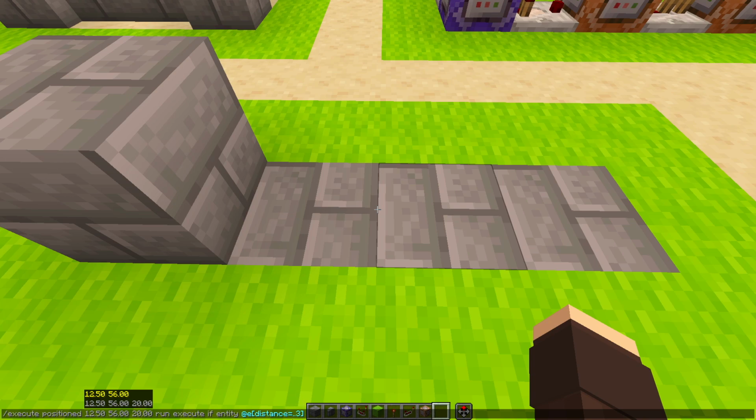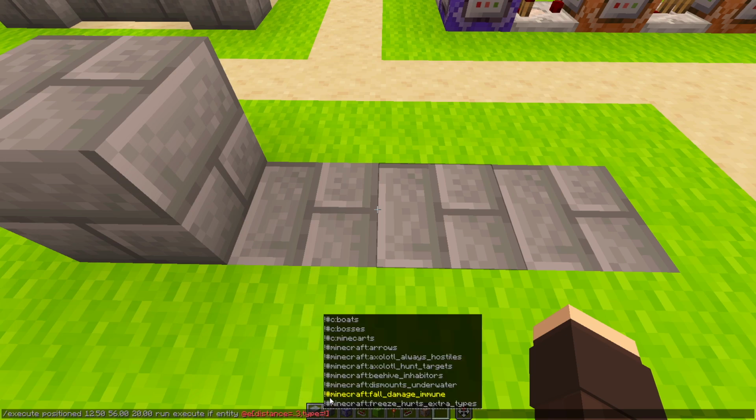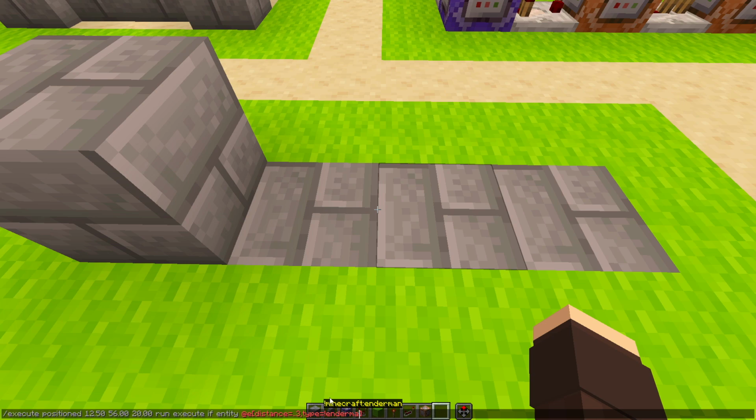If you put it at 1, every entity within 1 block would activate the command. If you put it at 5, every entity within 5 blocks would run the command. It really doesn't matter. And if you wanted to exclude certain entities, say you didn't want an Enderman getting into your base, all you would have to do is go here and write a comma, type=!enderman, and that would exclude an Enderman from triggering this.